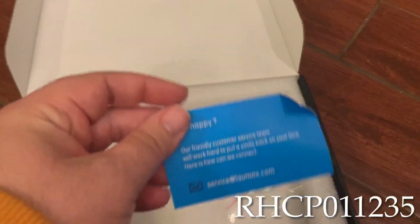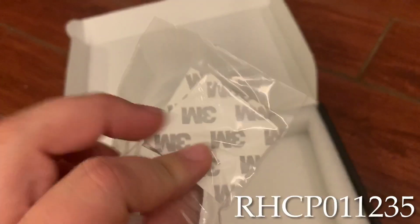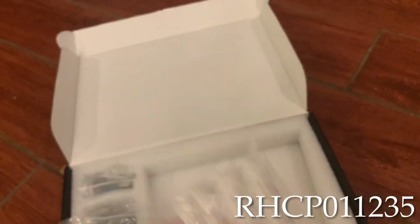Now, so we got some junk here. The usual, if you're happy, not happy card. We got this 3M sticky tape. I'll show you during install.